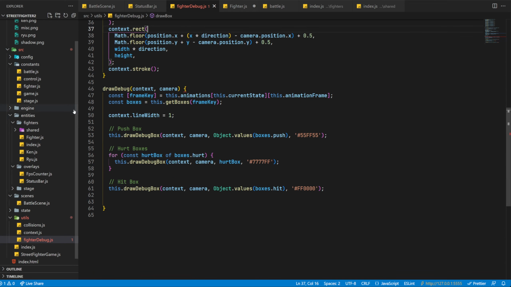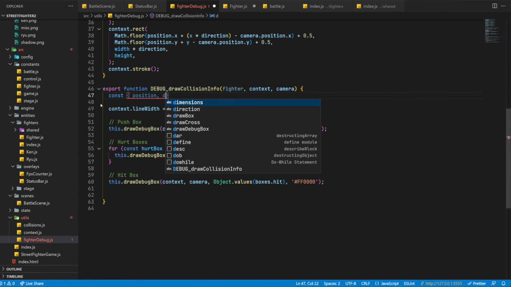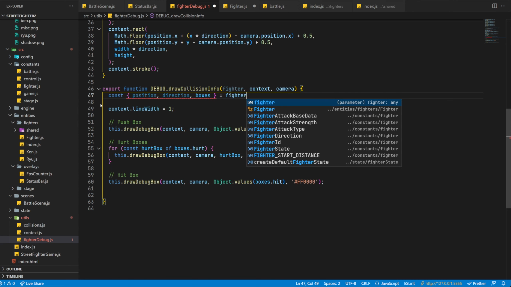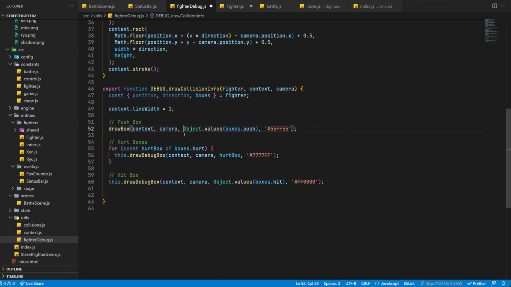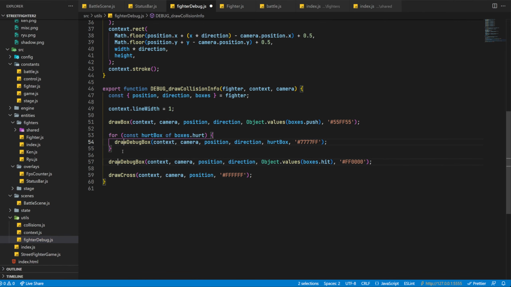And finally for this module, for the main draw function, we'll rename it to debugDrawCollisionInfo and allow it to be exported. I've made the debug prefix capitalised, so it's obvious that it's just a debug function and should really not be used outside of development. We'll then add a fighter parameter to it, as we'll be passing this on from the fighter class, quite literally. So we'll replace the current code at the top with a single set of deconstructed variables from the fighter argument. We'll then amend the remaining code to use the new position, direction and boxes variables, and call the above box and cross functions instead, not forgetting to call the drawCross function too, and removing any of the unnecessary comments also.